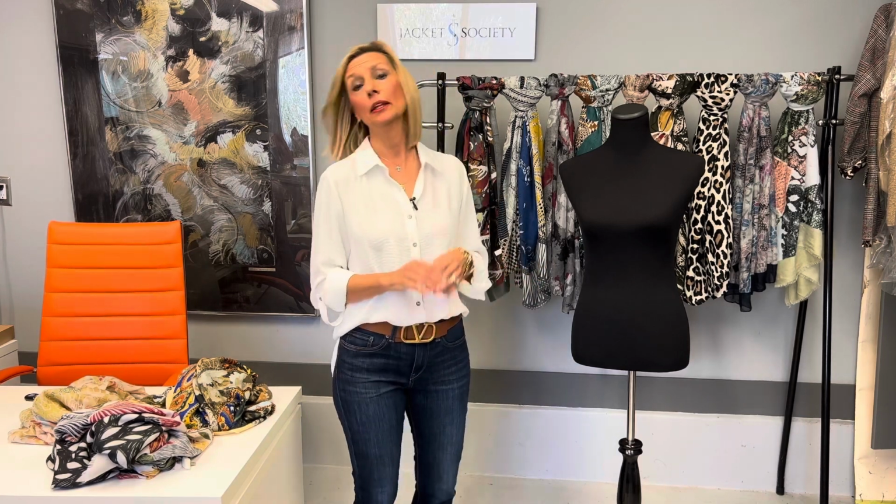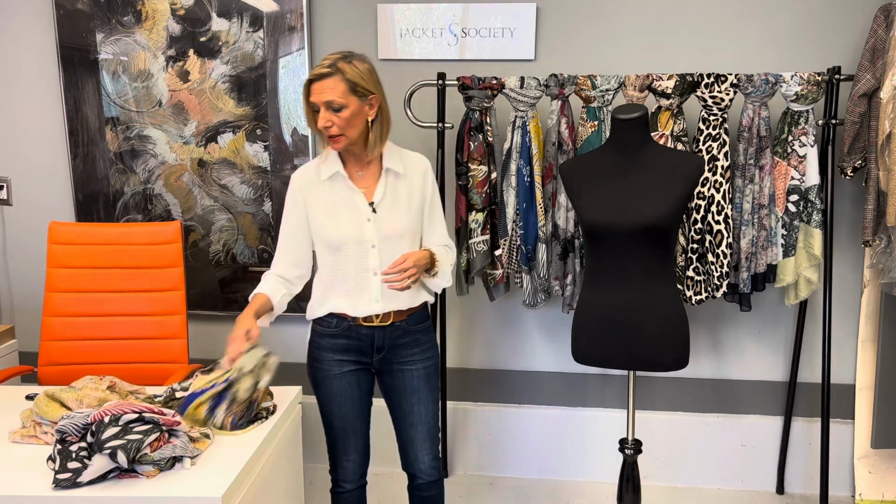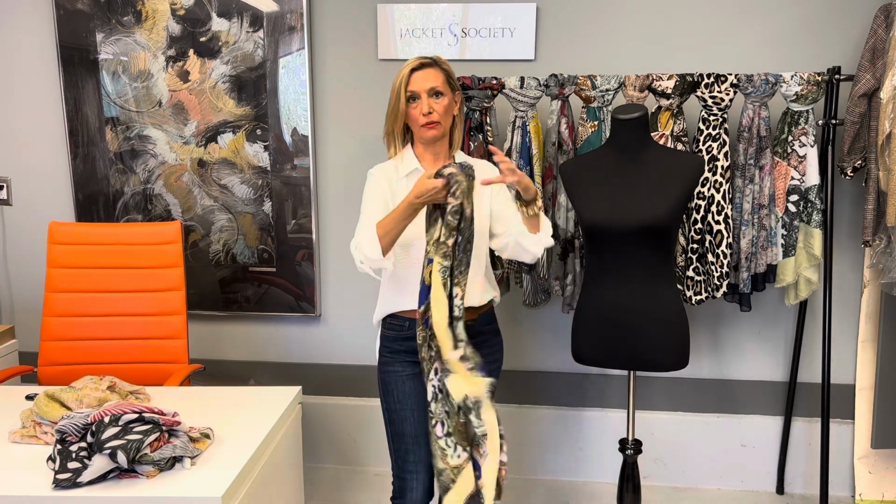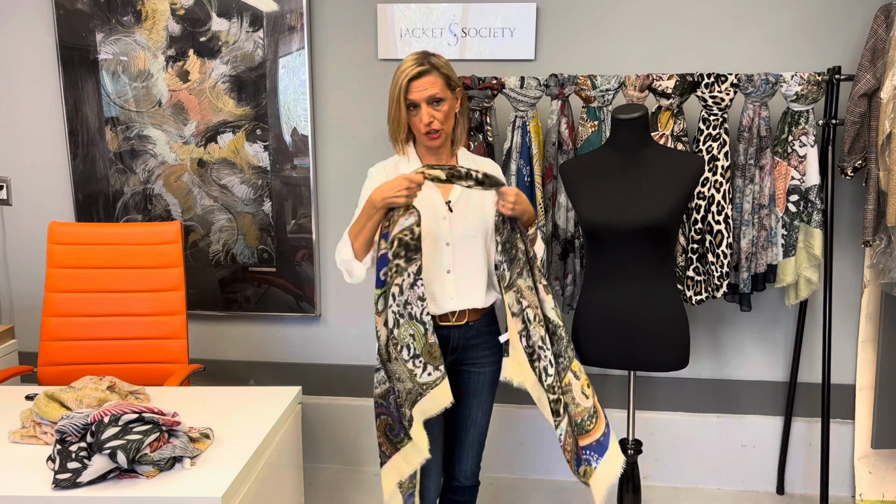So having said that, for me, there's only a few ways that I wear my scarves, and they're basically all super easy. And the best part is that they work with both rectangular scarves and square scarves, which are the two shapes that are out there on most scarves, right? So I'll start out with the rectangular scarf, which is usually a thinner and longer shape.